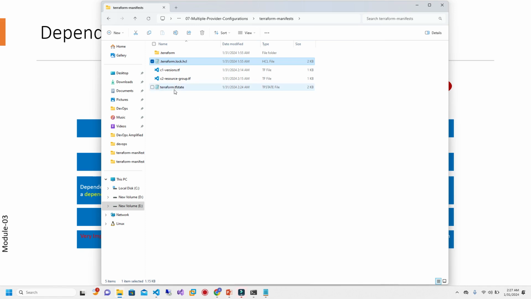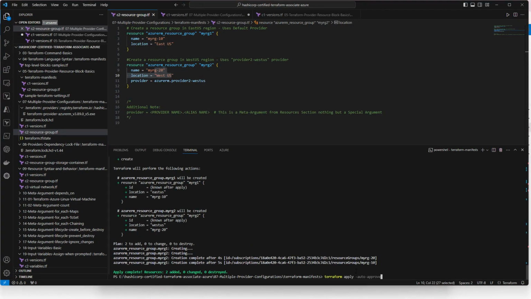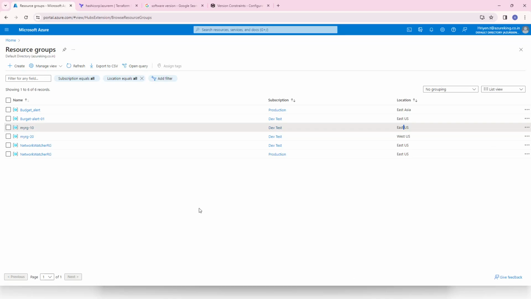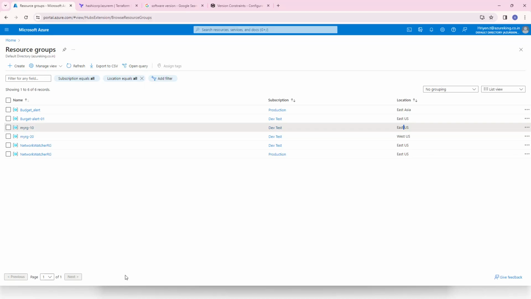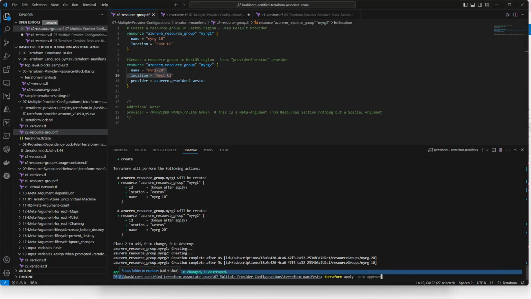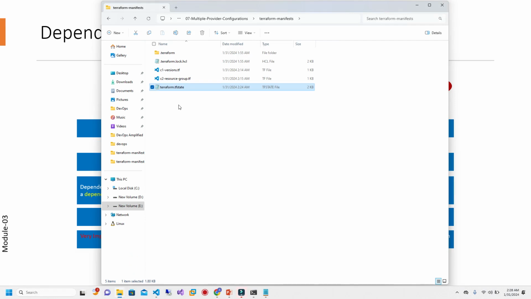But if you notice here, another file, terraform.tfstate, got created. This is created only when Terraform has successfully provisioned or deployed. In our case, two resources were created using Terraform. When I use the terraform apply command and the infrastructure is deployed successfully, you get this message. Once everything is successfully provisioned, terraform.tfstate is created in the backend by default.